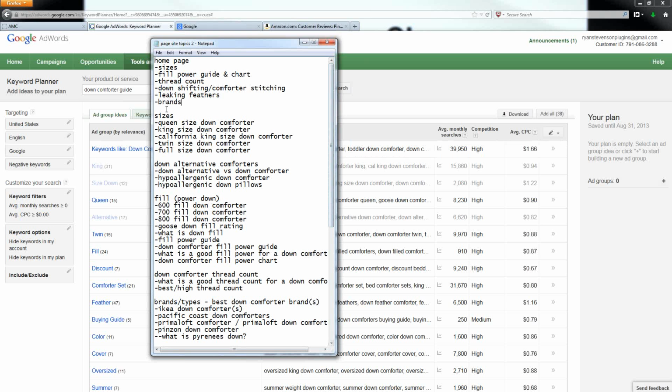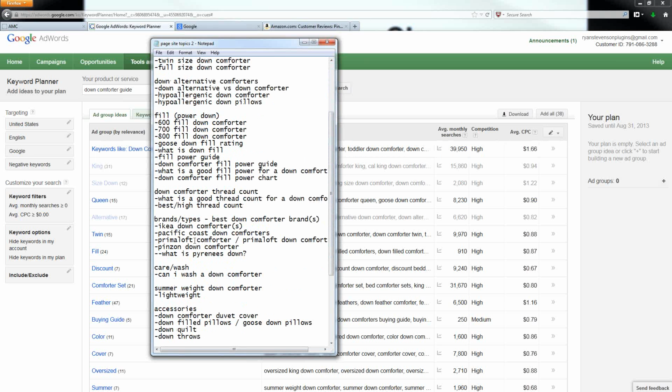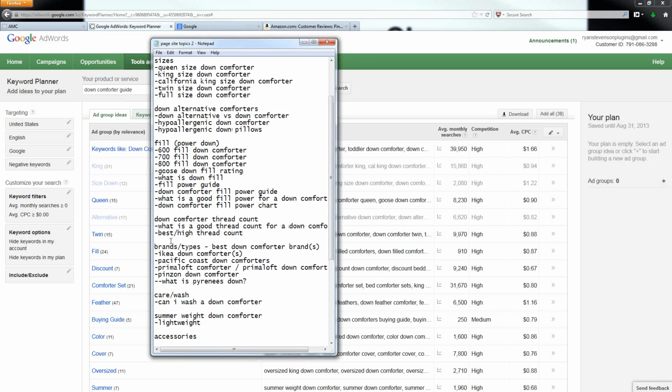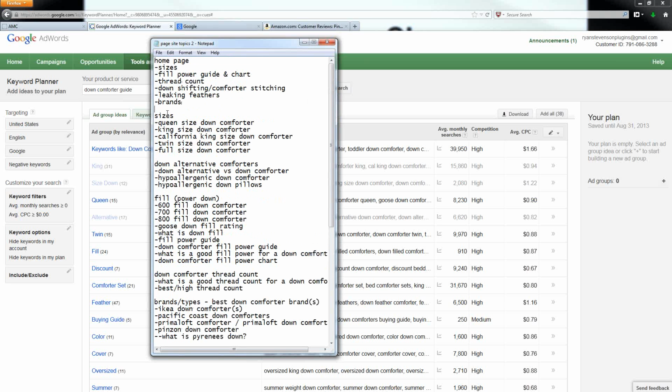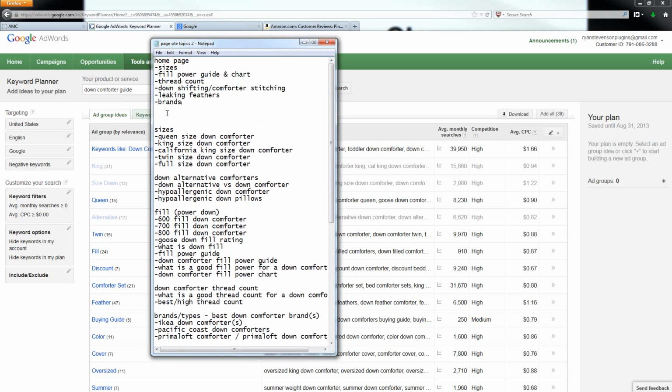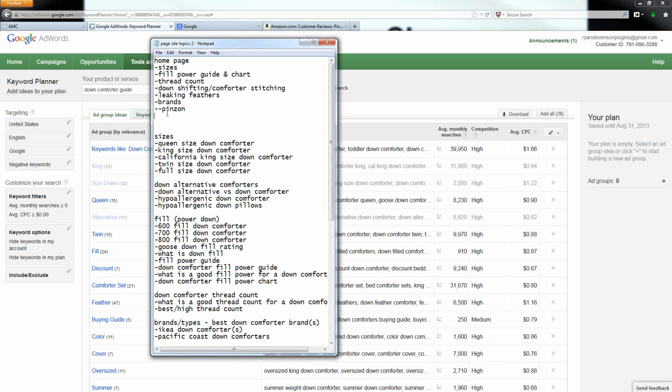The next part of my planning here is going to be for brands, and I actually have a number of different brands that I was able to pick out. So what I'm going to do here is essentially make subpages for each of these different brands. So I will have a primary brands page, but then I will also have these additional pages underneath that brands page.